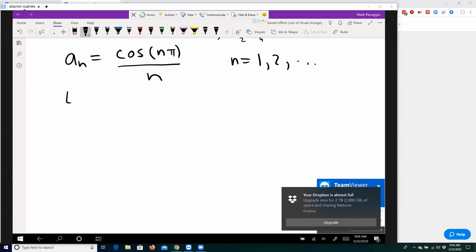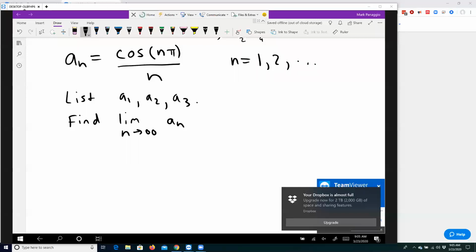Okay, so list a_1, a_2, a_3. I think that's probably good enough. So we'll just list the first three terms and then find the limit as n goes to infinity of a_n. All right, so we'll see how we can do this. For listing off terms, ultimately what we're doing is we're going to think about this as if it was a function. So we're going to be plugging in different values for n and then simplifying as much as we can.